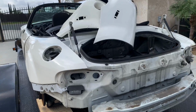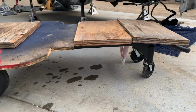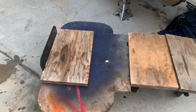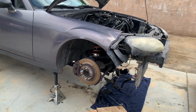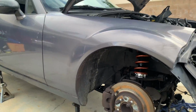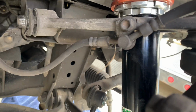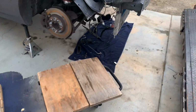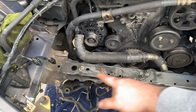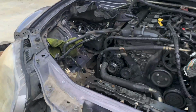2.5 out of the wrecked car was I use this dolly. It's a 4-wheel dolly, so it can steer, and I put a couple pieces of wood to close the gap. So when I put it underneath the motor, all I need to do is loosen the subframe bolts, the 3 in the back, and then the 2 long ones on the studs, and the motor just rests on the dolly. So then what I can do is put a strap over the core support, and I use the engine lift over there to raise the car up.